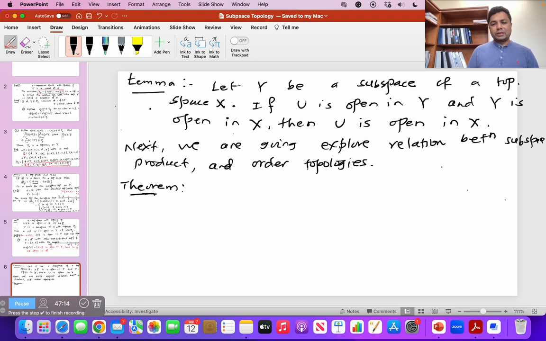I'm going to give you this theorem without proof. Let me state the theorem.